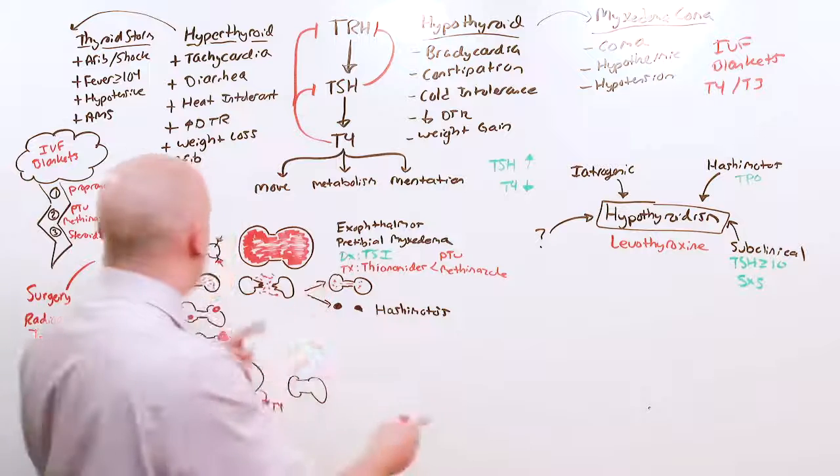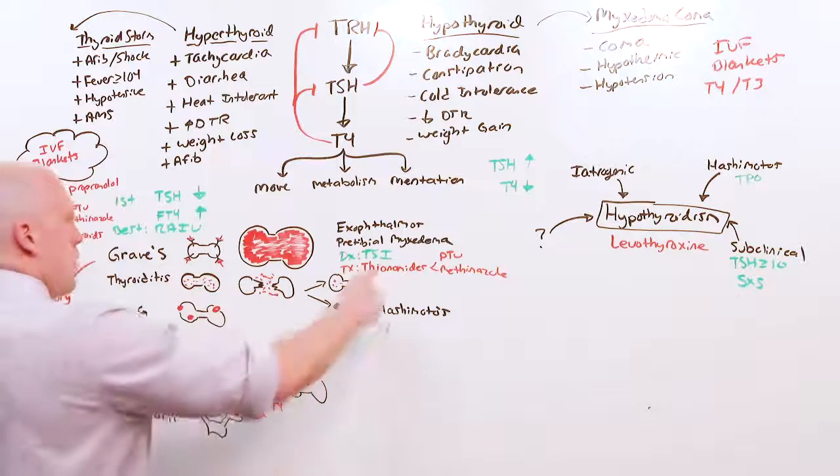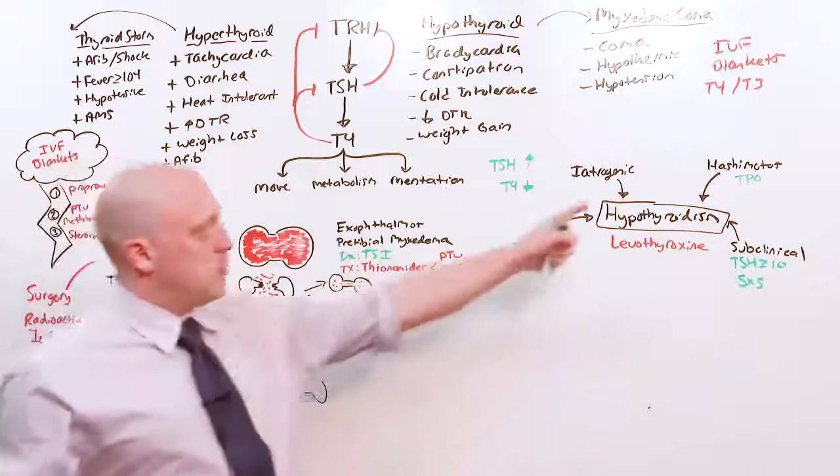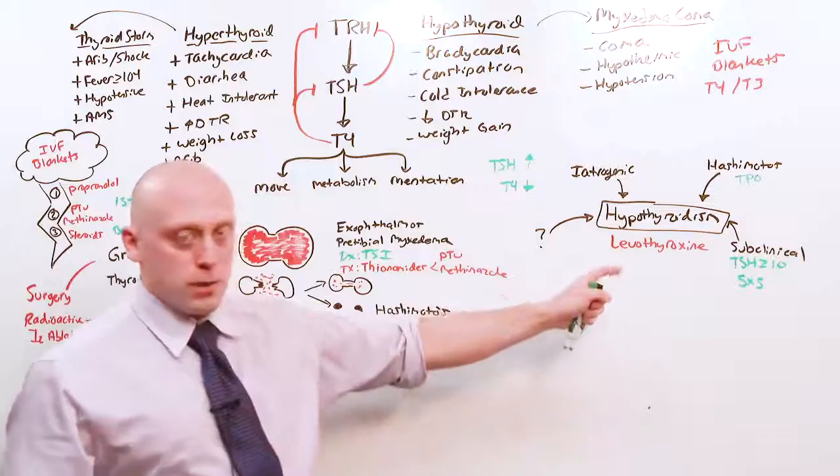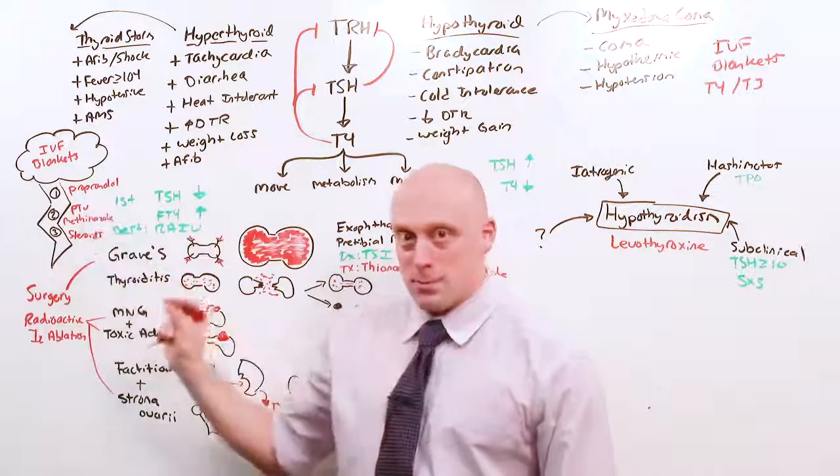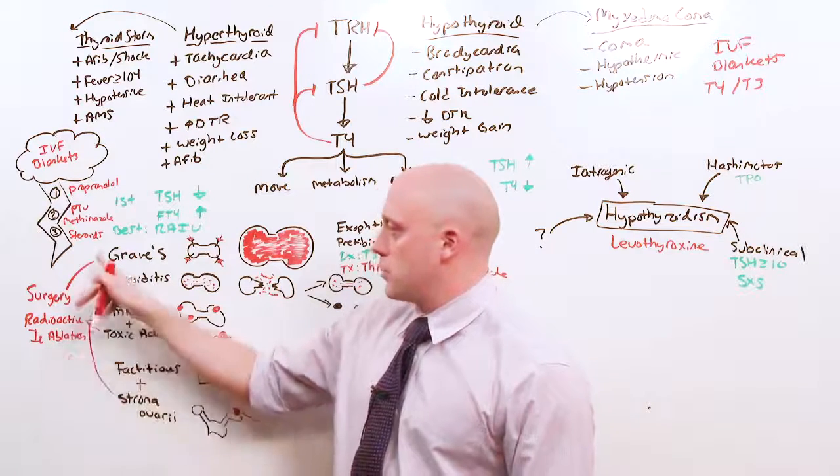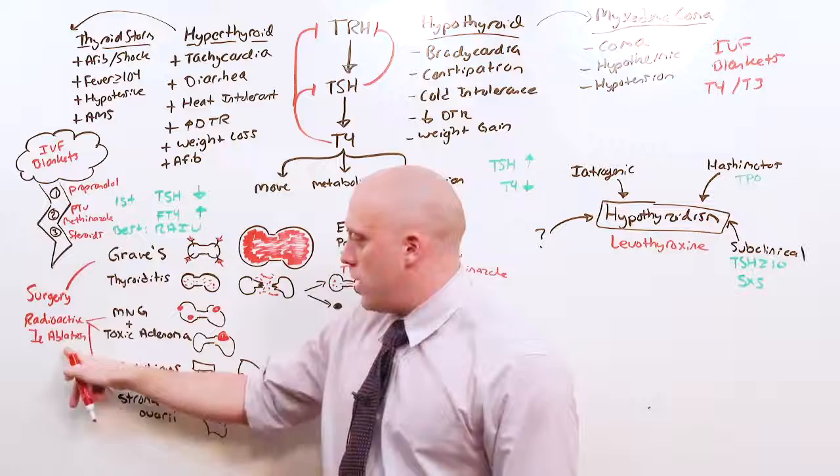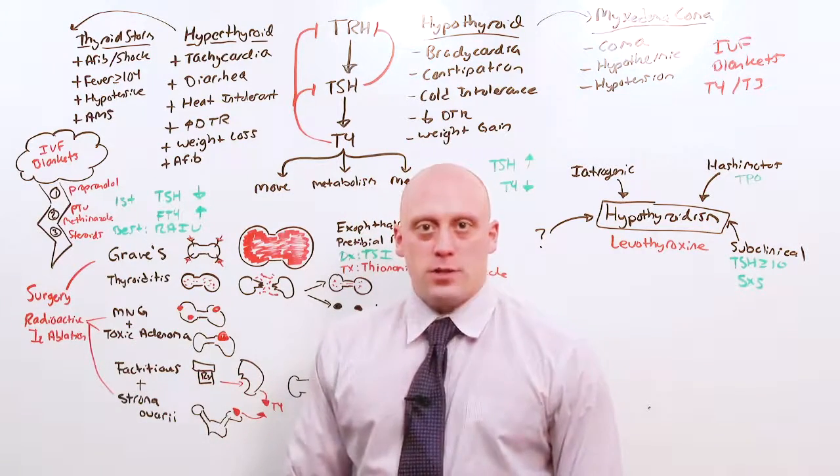Then you'll be able to interpret the RAI scan to figure out which disease it is. Remember thyroid stimulating antibodies for Graves' disease and anti-TPO for Hashimoto's. Give levothyroxine for hypothyroidism, and your treatment options are PTU or methimazole, it doesn't matter which, as well as surgery or radioactive iodine, choosing surgery for Graves, radioactive iodine for any of these overactive nodules. That's thyroid disease.